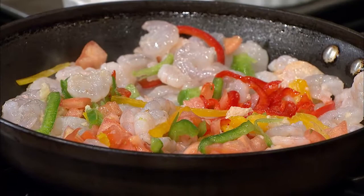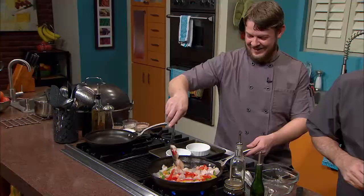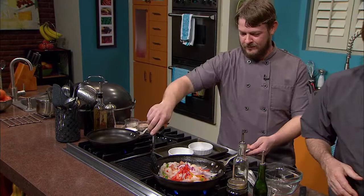Most people who come on here I don't let touch anything, but do you mind stirring that up while I grab some of the rest? I love it — he's helping for a change. All due respect to the other guests, but I know I've got a man that can cook. We're going to add in our onions now and mix those in.